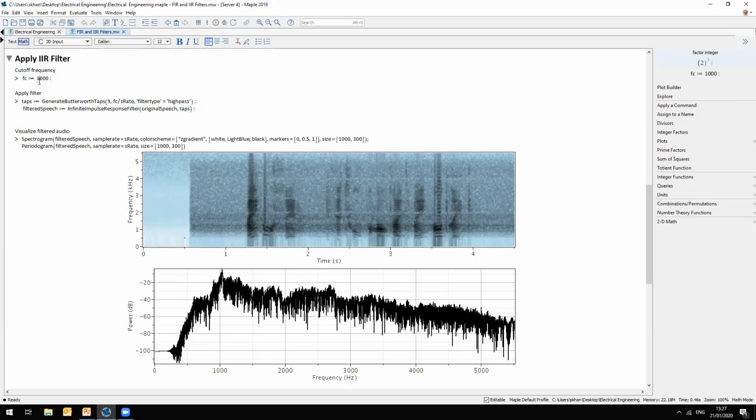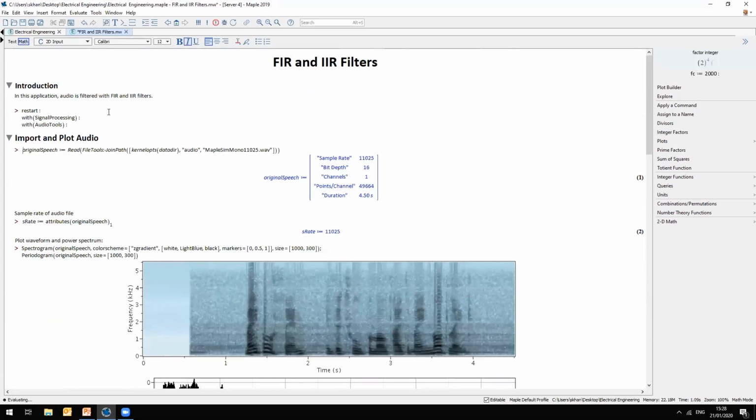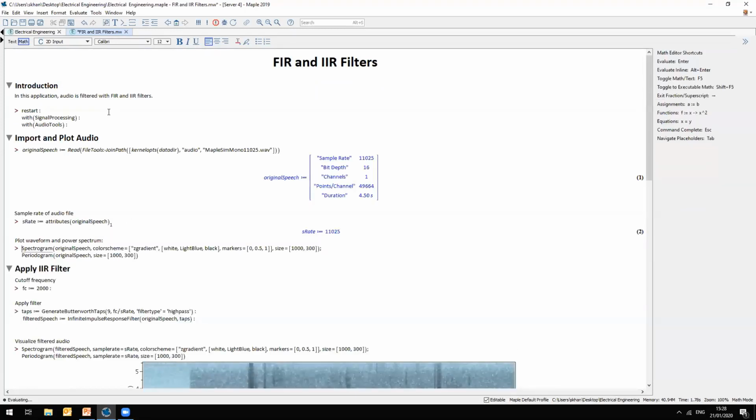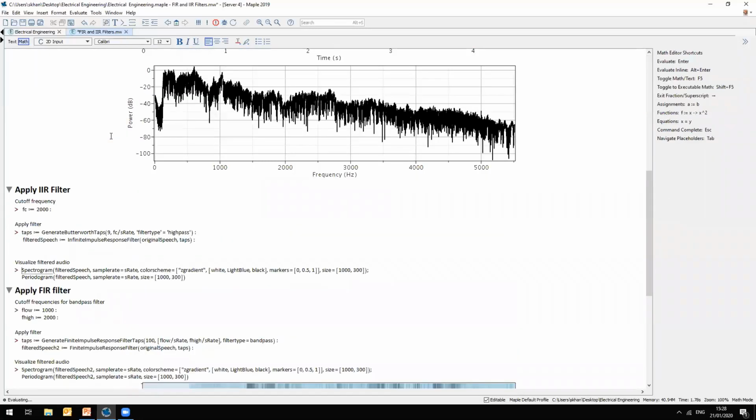Now, if I change this to 3000 hertz, and let's update this document, we'll see what effect that change has on the post-filtering spectrogram and periodogram.